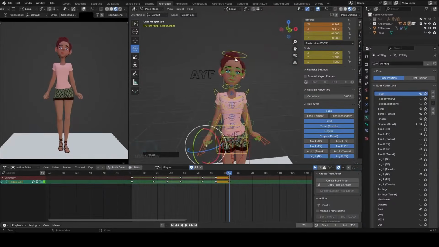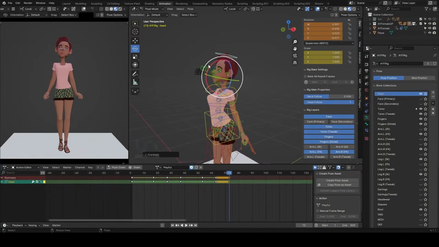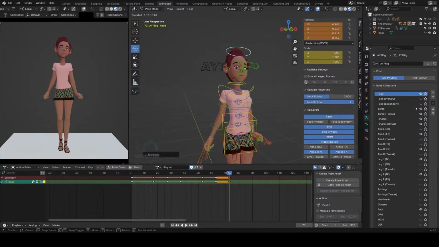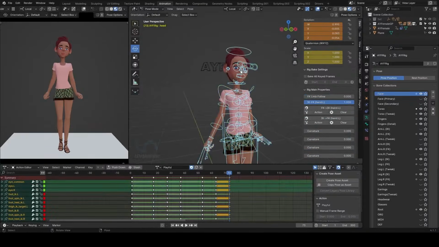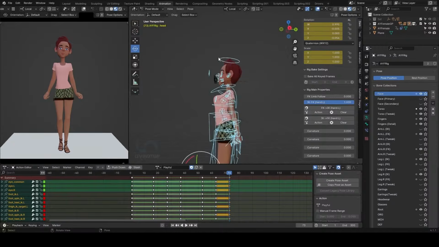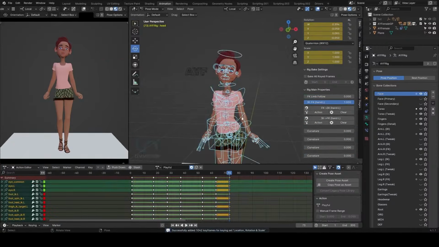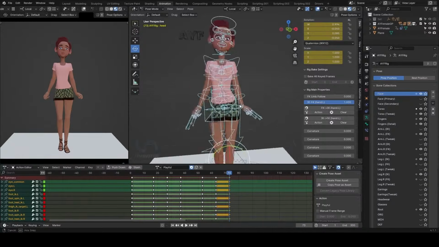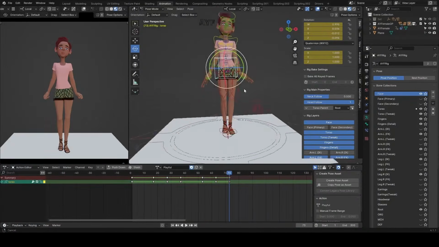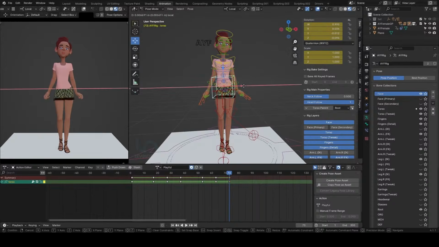Now let's touch the head a little bit and set a keyframe. So I'm shifting the weight of the character to the planted foot.